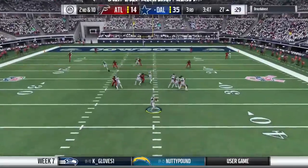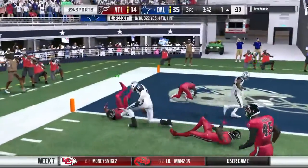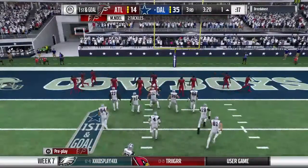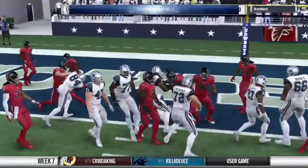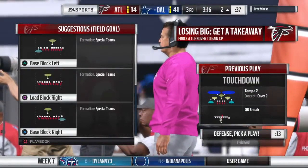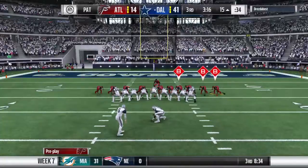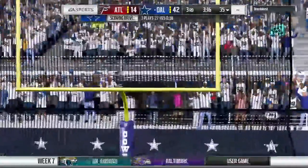Off the play fake, he'll look to throw. Wide open receiver complete. And he's brought down after a good gain. A good pickup there, 26 yards. And now a first down following that long gain. It's a keeper, and he'll get in. Touchdown, Cowboys. Dak Prescott with another touchdown, number 24 on the year. And the Cowboys use the short field to their advantage as they cash in for 6. And that'll increase their lead to 28.